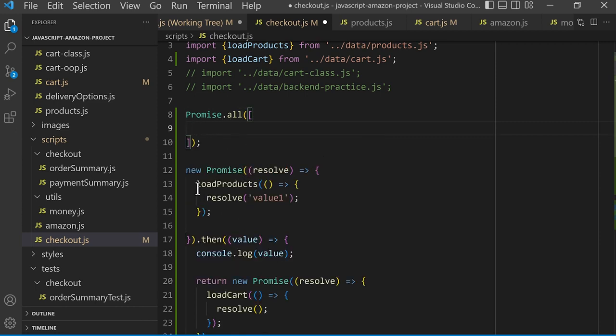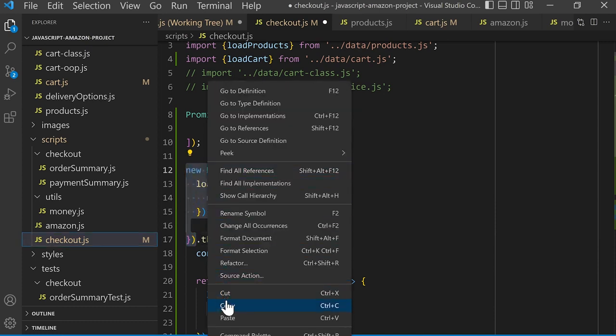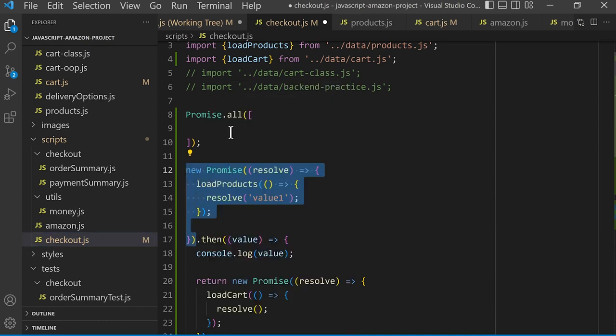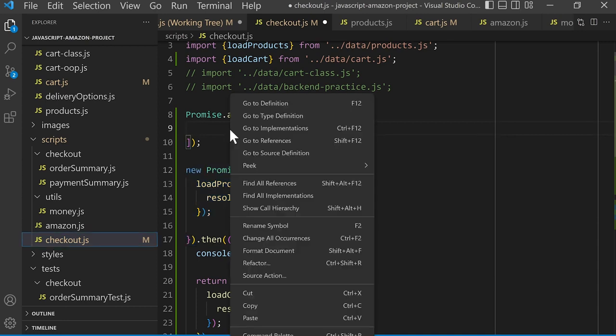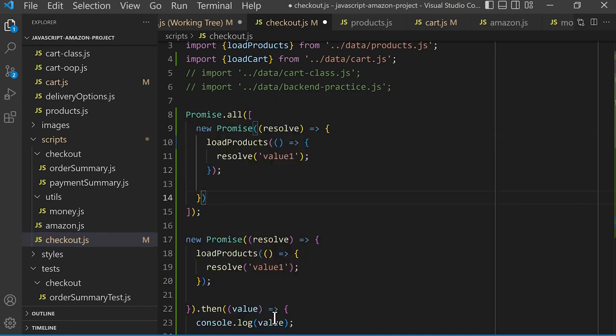So let's just copy paste the two promises that we have here into this array. So we'll start from here at the end of the first promise, and we'll select this code, right click, copy, and in this array, we're going to right click and paste.